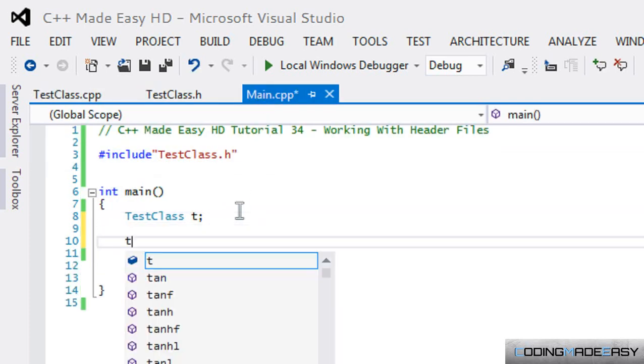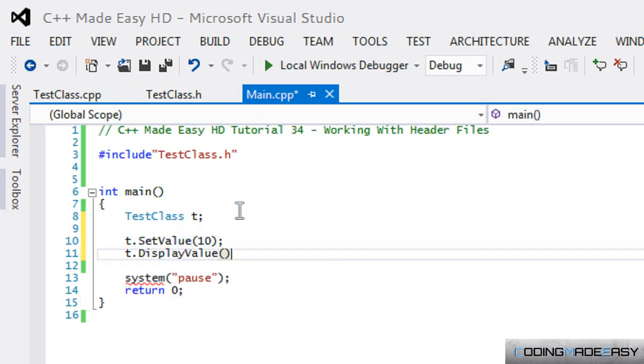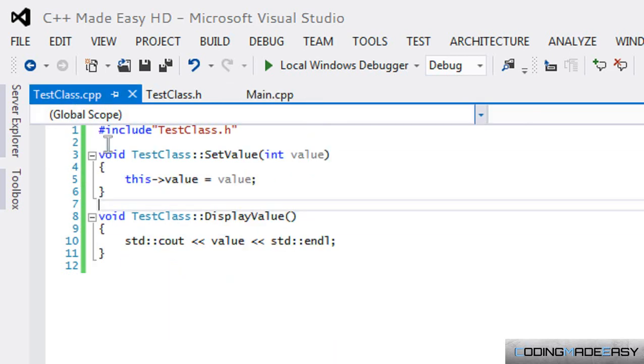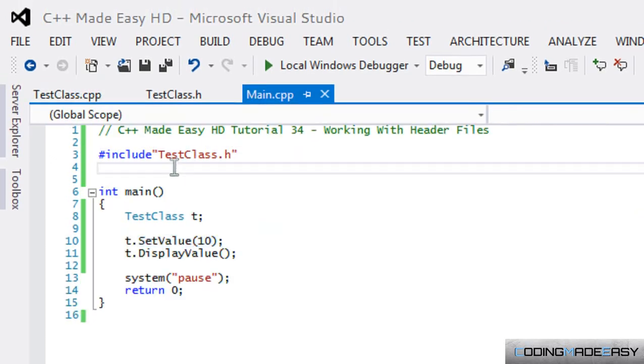So whenever we call anything, so whenever we call set value, and when we call display value, what it does is it's saying, okay, this is the prototype. Let's search through all the files in our program, all the Cpp files, and let's see if we find that function. So once we see that function and we know that it belongs to the test class, then it knows that we should call this method right here, okay? And so on and so forth. So just like a prototype, whenever we create a prototype for functions, it's the same thing. So we declare it, it searches for it, and then it calls it.